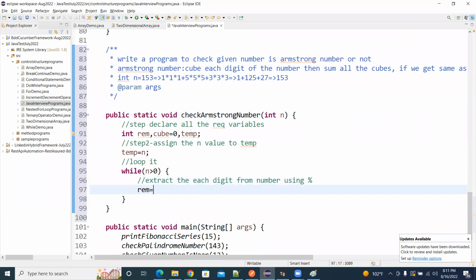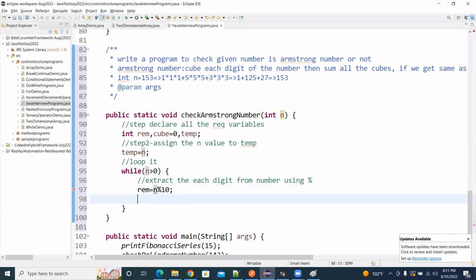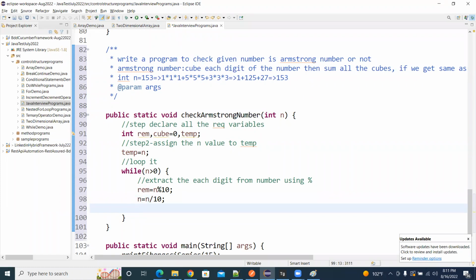So remainder equal to n % 10. Then calculate n, n equal to n / 10. Then calculate the cube value, cube equal to cube plus remainder multiplied three times.